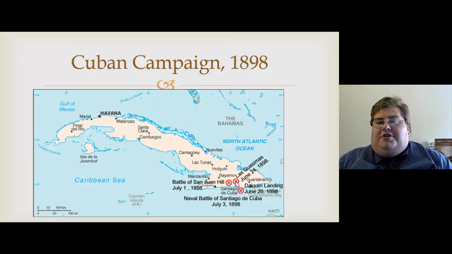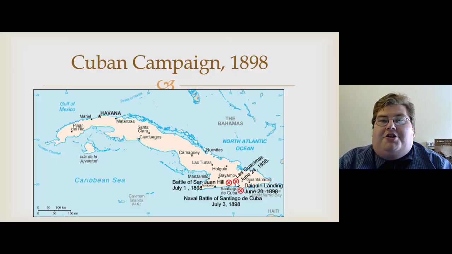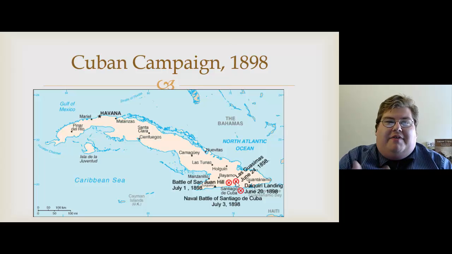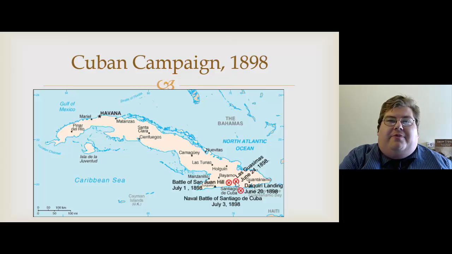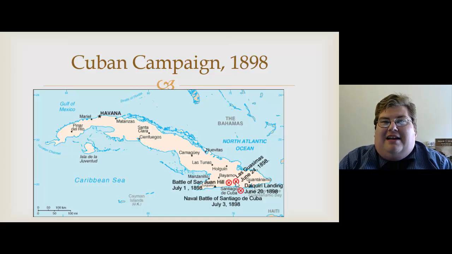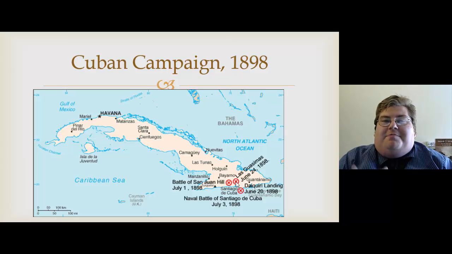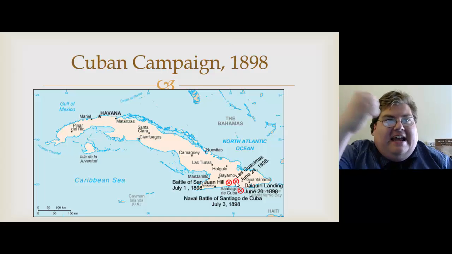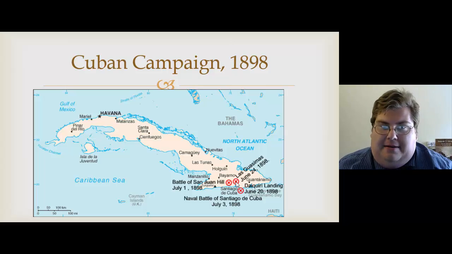Understand, people still saw themselves as Union and Confederate. We're not quite thinking in terms of one nation just yet. And so many of the officers, some are going to be Union, some are going to be ex-Confederate. They have battle experience. And one, Joseph Wheeler, the American cavalry commander, was an old Confederate cavalryman. And he was kind of delirious with yellow fever at Las Guasimas. Malaria, probably. And when the Spanish line finally breaks and runs, he is reported to have said, "Come on, boys, we've got the damn Yankees on the run." So delirious, he completely forgets what war he's even in.